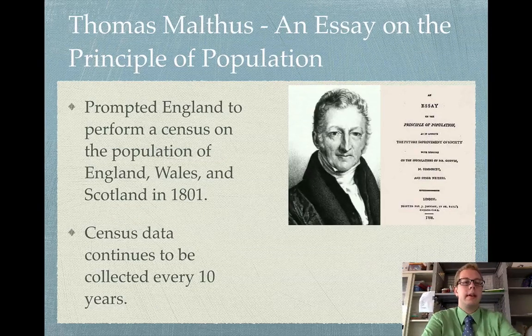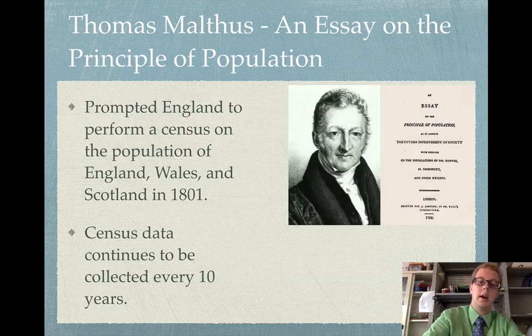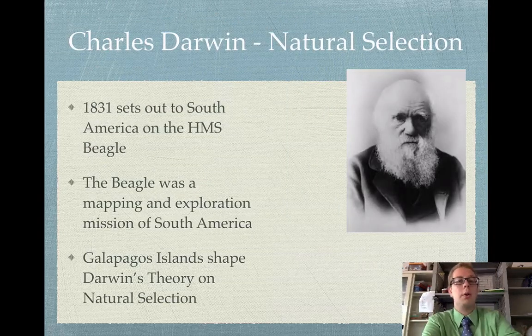What this essay did was prompt England to perform a census on the population of England, Wales, and Scotland in 1801, and we continue to collect such census data every 10 years. This essay really had a profound impact on Charles Darwin, who came up with his theory of natural selection.